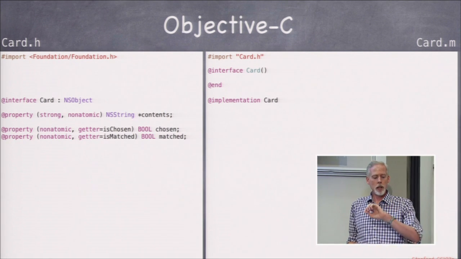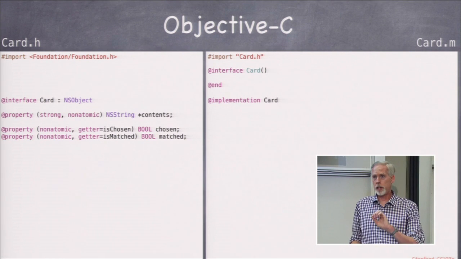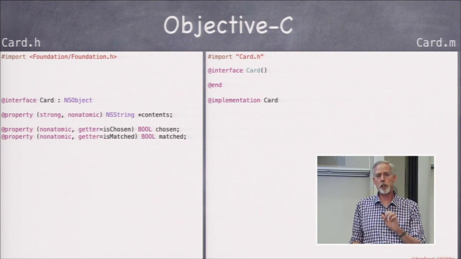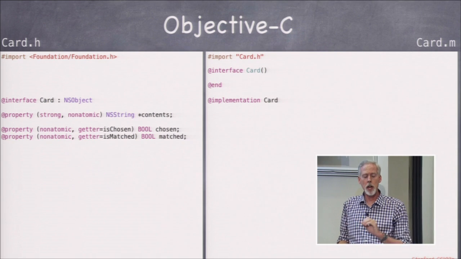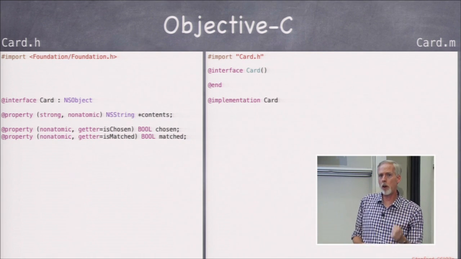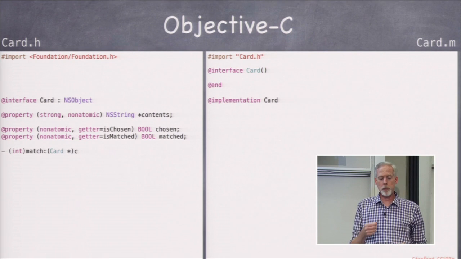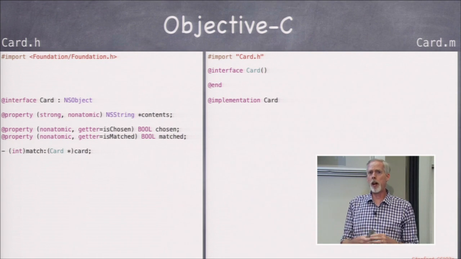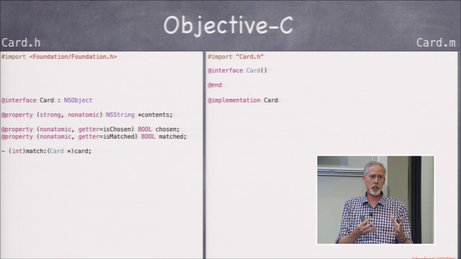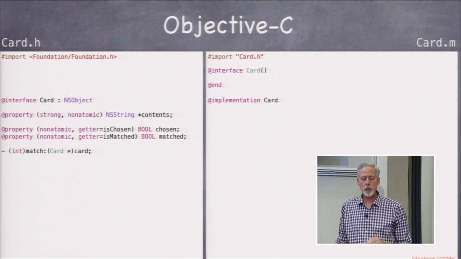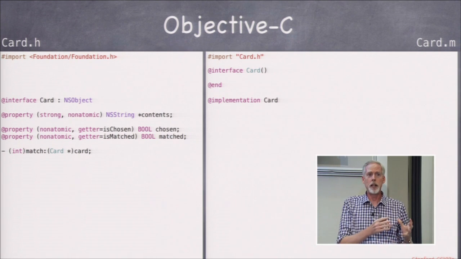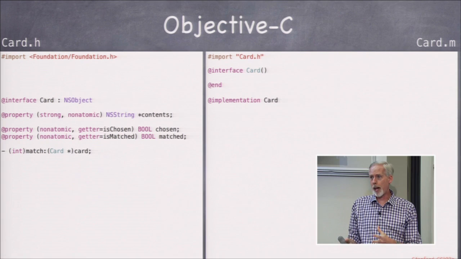All right, so now let's look at a method. Just a regular old method. You've seen some methods, the setter and getter methods. But what if we wanted to define our own method, our own public method? So I'm going to define this method called match. Remember that I'm building a model here for a card matching game, where I'm going to put all these cards on the screen, and the user's going to try to pick ones that match. So I need a match method, a method that tells me whether two cards match.